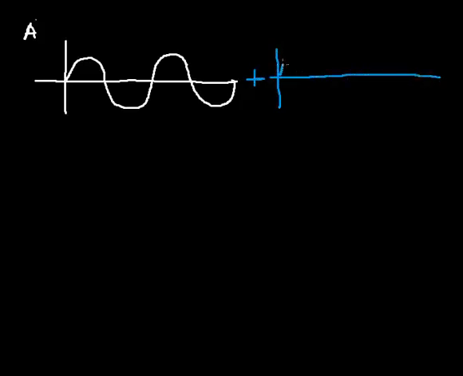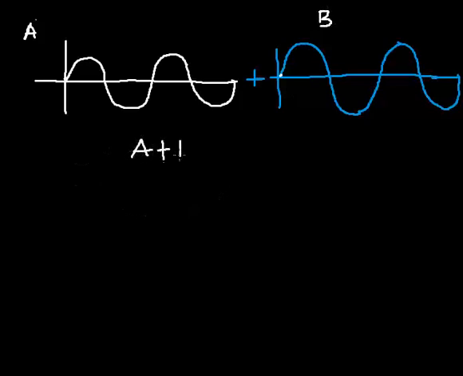Okay, wave B, of course, of the same frequency, but let's say of a higher amplitude. So when these two waves combine, because they have the same phase, they start from the origin. So the phase difference between A and B is equal. When two of them overlap, they will add. So they'll add up, and that's why you call such interference constructive.